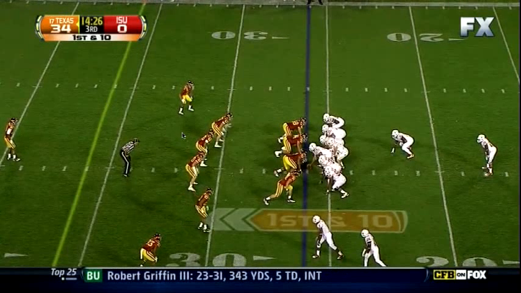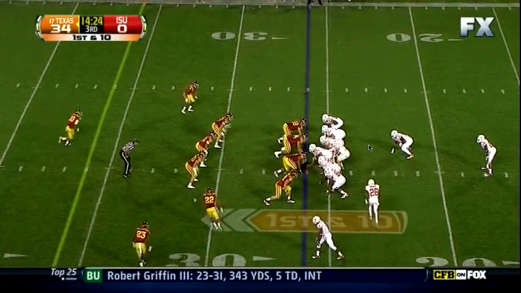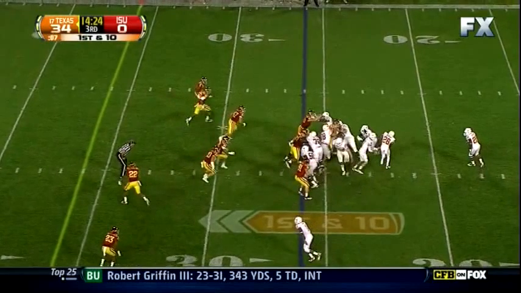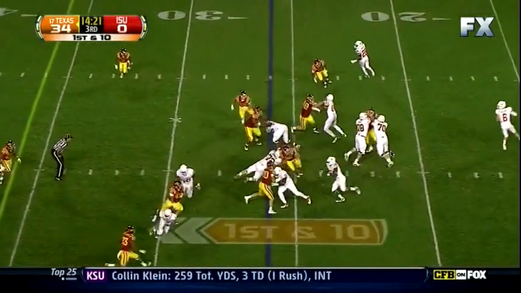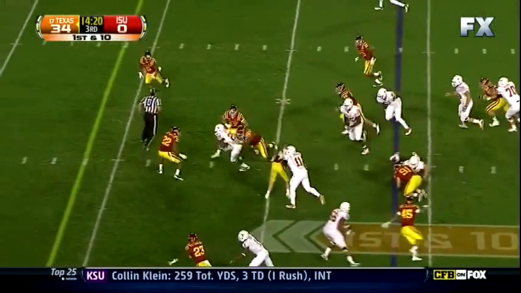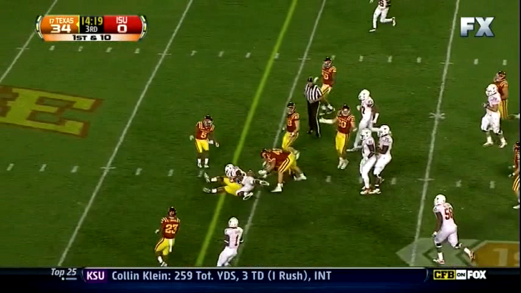So we come back in the next play and run another counter concept. This time we package it with the jet sweep. And we run our more traditional counter where we pull two. And again, we find great success here with the counter. It's clear one of our halftime adjustments was to say, okay, you're crashing your defensive ends and you are reacting with your linebackers. Harsin saw on that first play that they're responding to pulling linemen, so we start working the counter action to try to create some numbers advantages at the linebacker level.